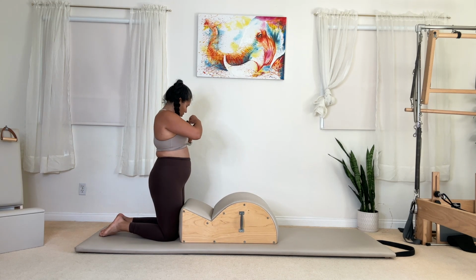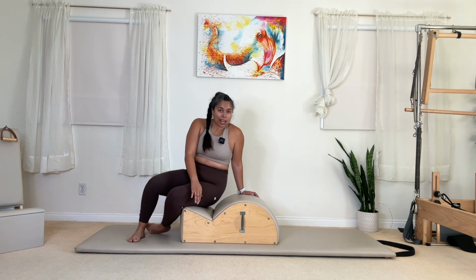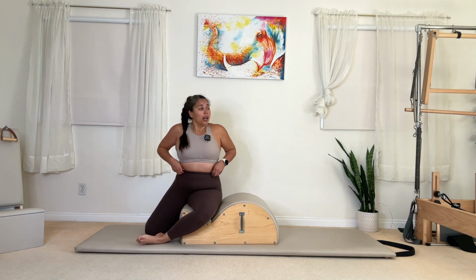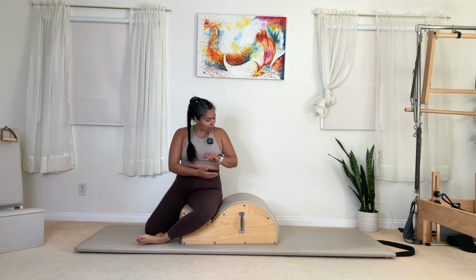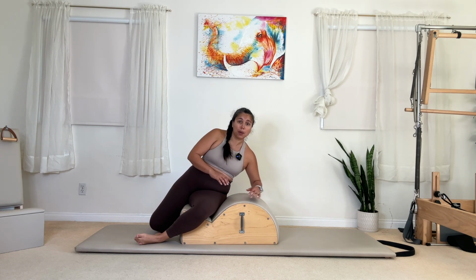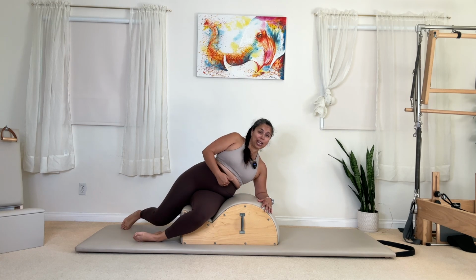We are going to go into our side kicks next. Not following an exact replica of our mat order. And when we come into our side kicks, I want you to take your elbow off the apex. So it's not on the tippy top, it's off the apex so that our spine can be a little bit more in a diagonal line here.